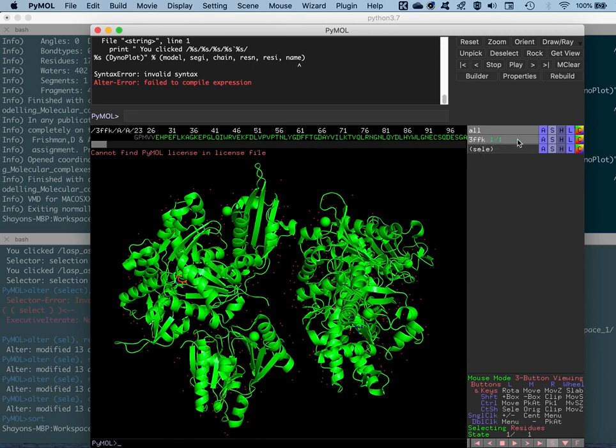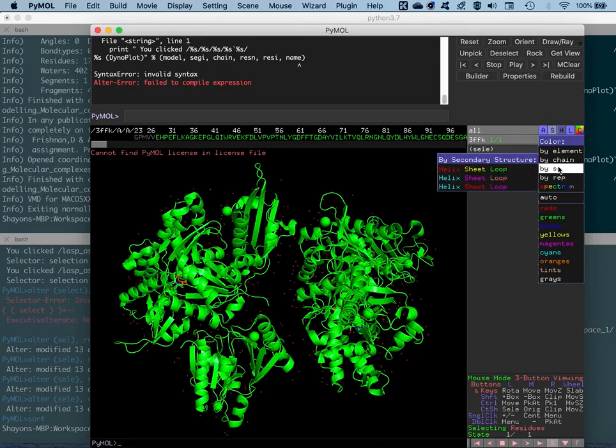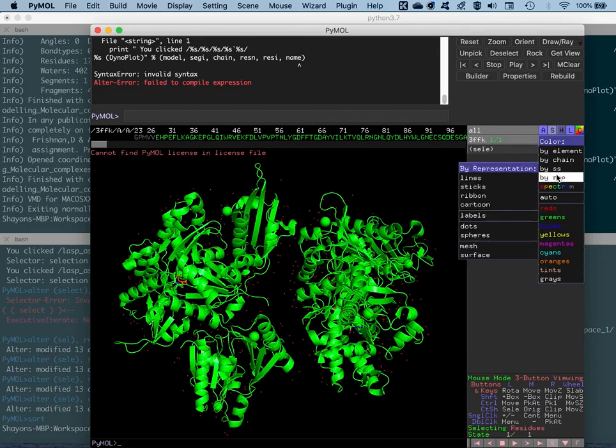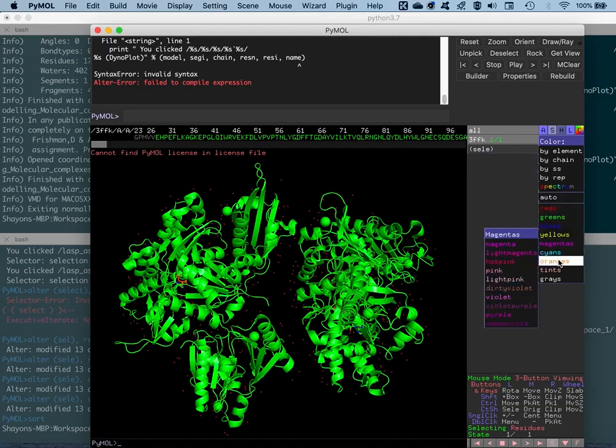So any option in this panel adjacent to this 3FFK will correspond to this whole structure out here, the PDB that we have just opened. So you have all these options A, S, H, L, C. The C here, as you can see from the icon itself, stands for the coloring method. So we click on this once, and then we can color by element, by chain, by secondary structure, by representation, and a lot of different things. You have different color options.